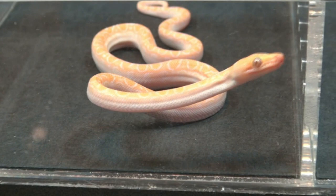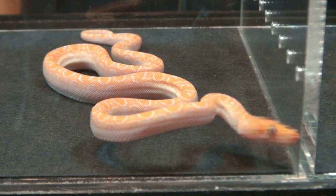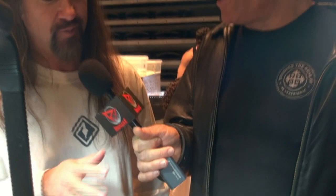Once you put some size on them you can start feeding them a little faster, but early on you don't want to overdo it. People tend to overfeed babies because they want to mess with them all the time and want them to grow. People don't realize that $35,000 for a snake might sound outrageous, but they're selling for a lot because of the rarity of being first. If you get in on a project like this in the first year or two, you're pretty much guaranteed to make money unless a catastrophe happens.